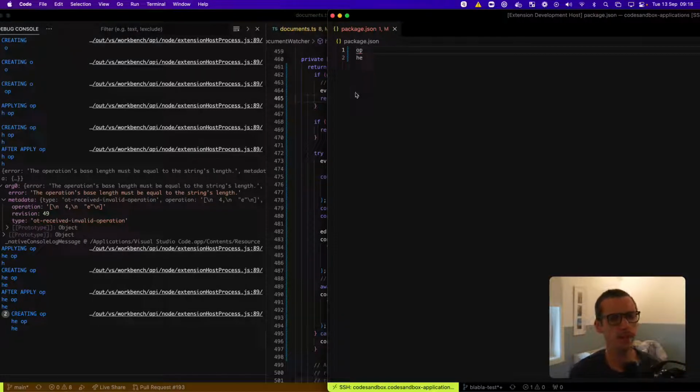This is what makes it so incredibly confusing. It's so hard to reason about what's happening, because there's so much in play here. We have the web editor, we have operations, we have file system changes which result in operations, and we have the async applying of operations in VS Code. It's incredibly difficult.